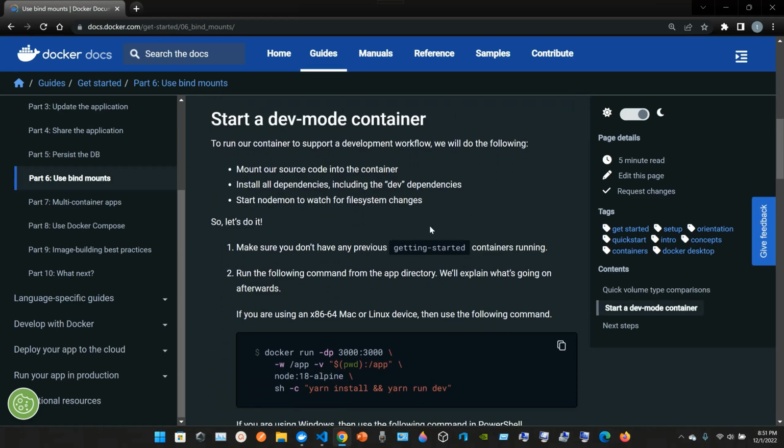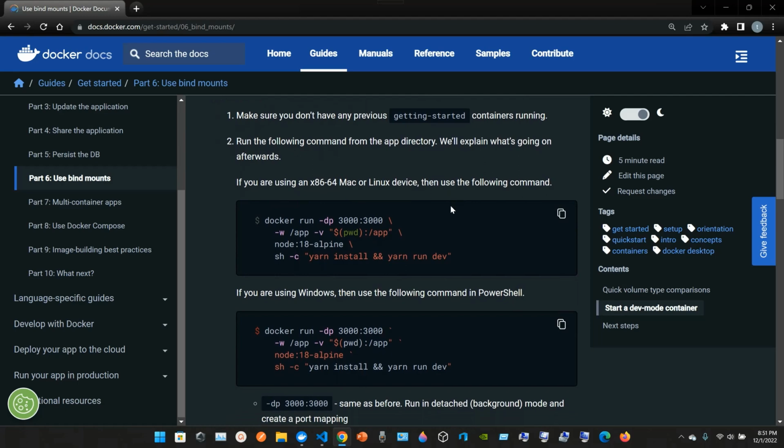Start a dev mode container. To run our container to support a development workflow, we will do the following: mount our source code into the container, install all the dependencies including the dev dependencies, and start Nodemon to watch for file system changes. So let's do it. 1.